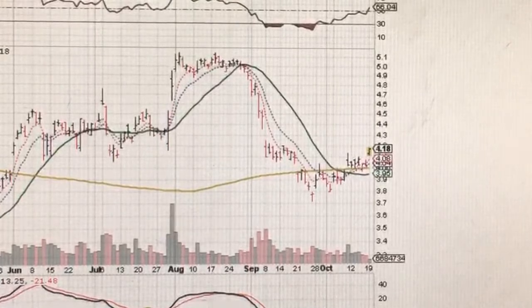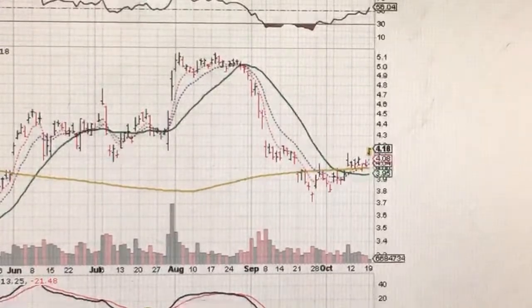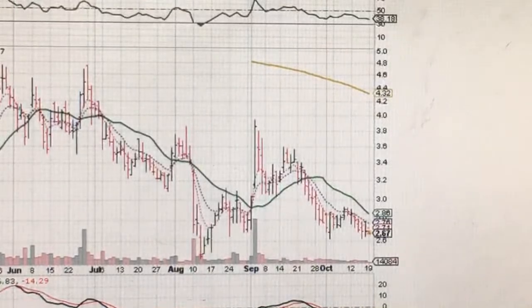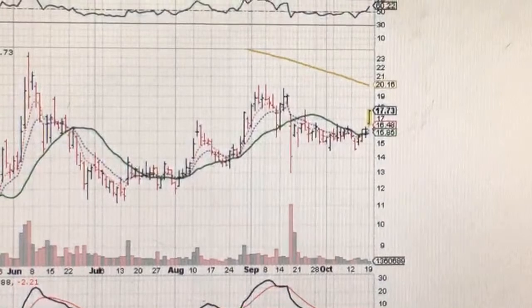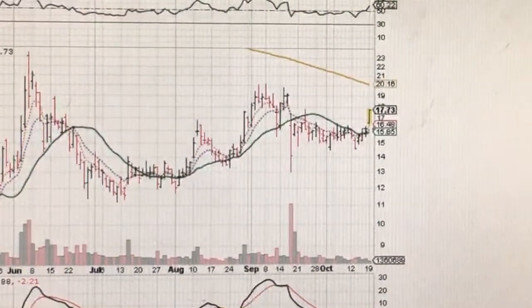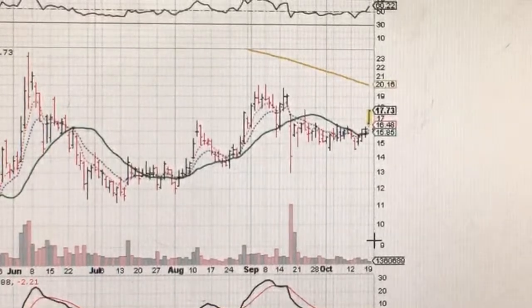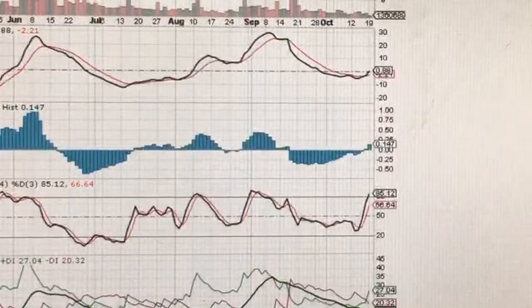Let's see. Oh, man, I love that pattern, though, dude. Yeah, I got a feeling I'm going to be sad. Play is busting out, dude. Now, watch how this was telegraphed, okay? Because I know some of you brought this up yesterday. I'm just not in. I'm in a couple other restaurant trades, so I'm just not in it. That's not that I don't like it. You can only be in so many stocks.